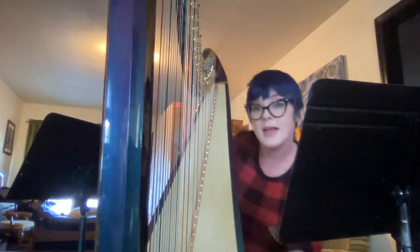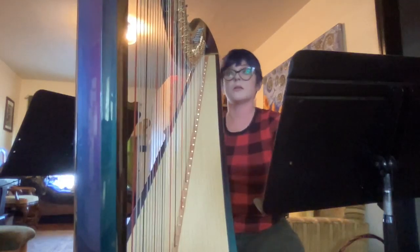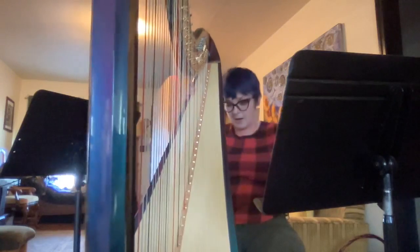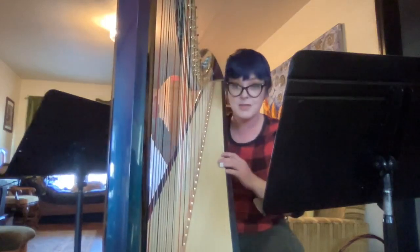It is the Salvi SG Rainbow, and this is a semi-grand, but I got the extended soundboard option that usually comes with the concert grand. You can see it's got a lot wider of a soundboard. My Venus has the same thing. Also, this guy has 47 strings, which is the same number as a concert grand. It's just on a slightly smaller body frame, which if you have to haul it around for gigs is nice. And because I'm going to be using it electrified most of the time, it really doesn't matter if it has a slightly smaller body. If I need a big, old sounding wooden harp, I have one. I have an amazing Venus I can go play anytime I want to.